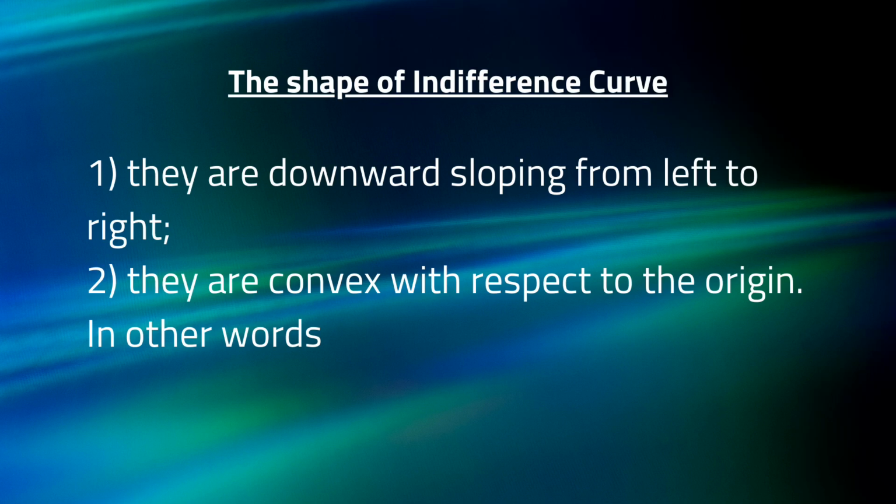Indeed, the slope along an indifference curve is referred to as the marginal rate of substitution, which is the rate at which a person is willing to trade one good for another so that utility will remain the same. Indifference curves are steeper on the left and flatter on the right. The reason behind this shape involves diminishing marginal utility, the notion that as a person consumes more of a good, the marginal utility from each additional unit becomes lower.